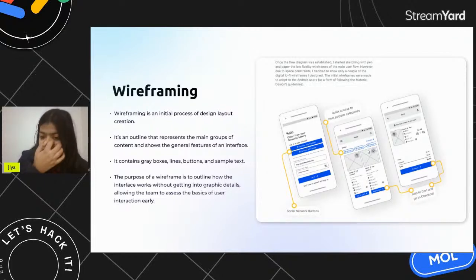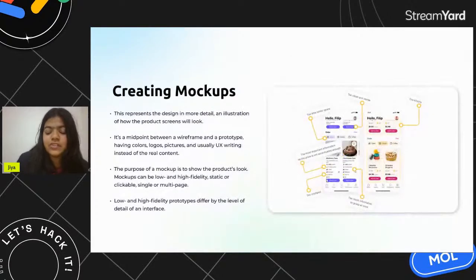See, wireframing is very important. Like if you want to make any changes, you can easily make them in the wireframe rather than making changes in the actual design, right? After that we have mockups. Now let me explain to you what a mockup is. So a mockup is a still design. Still design means which is static.